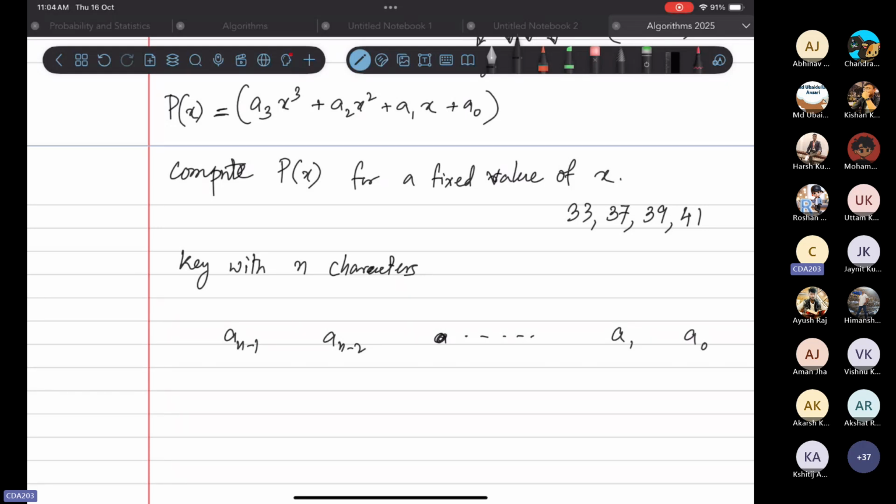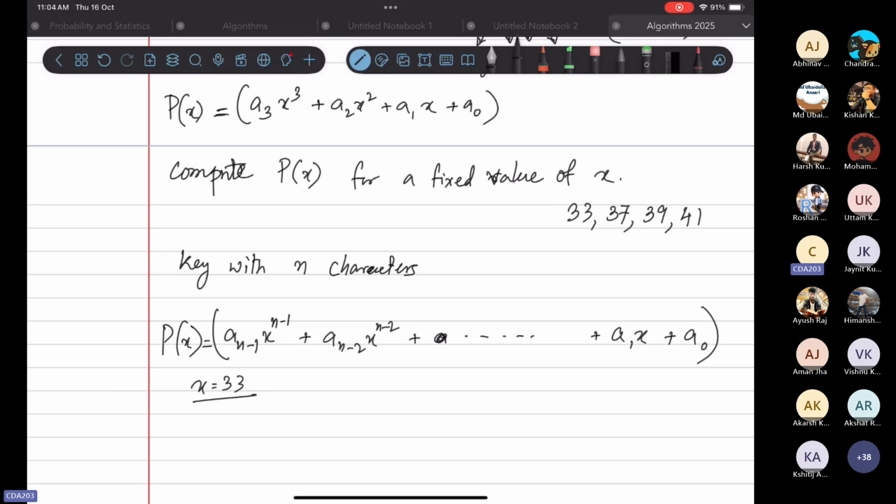What you do is multiply x to the power n minus 1 with the first, x to the power n minus 2 with the next, and x with a1 plus a0. You compute this, and you will get an integer. When you compute this polynomial at, let's say, 33, then you will get an integer. So these are some examples of your hash code map.